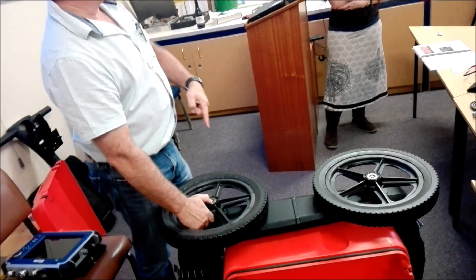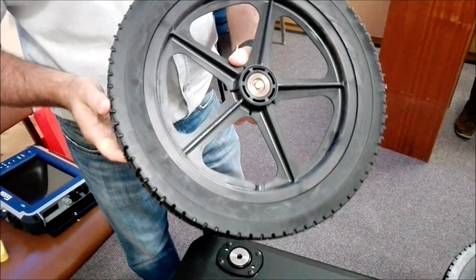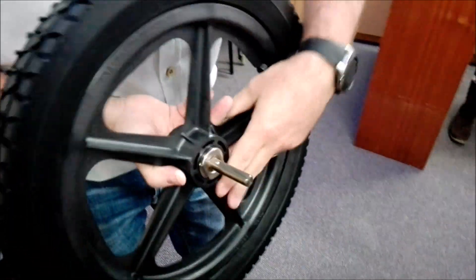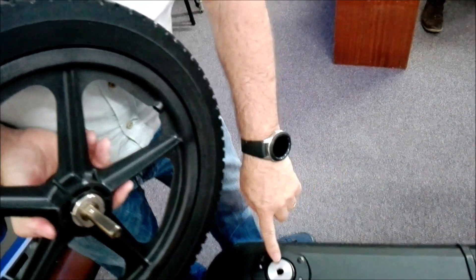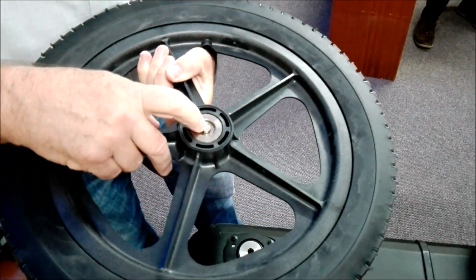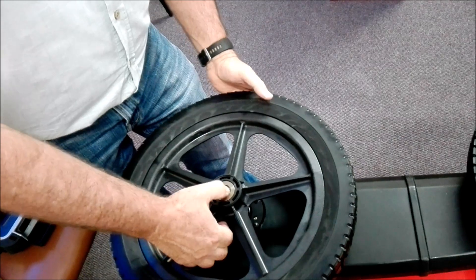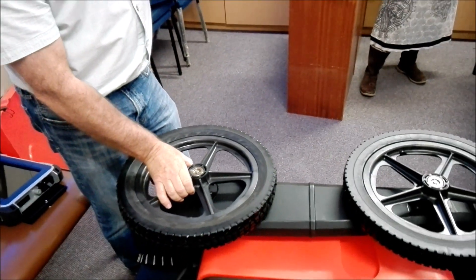This is where guys will damage the cart. On the actual wheel, you'll see on the axle there's a little pin. That pin gets pressed in and out. On the inside there is a little ball bearing, and that ball bearing locates on a little lip inside. When you seat the wheels, you need to press the pin in when you put the axle in — so the axle goes in, you press the pin in, and then you locate the wheel. That little ball bearing now holds the wheel in place against the lip.